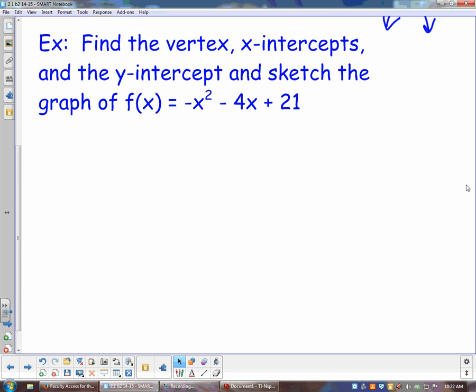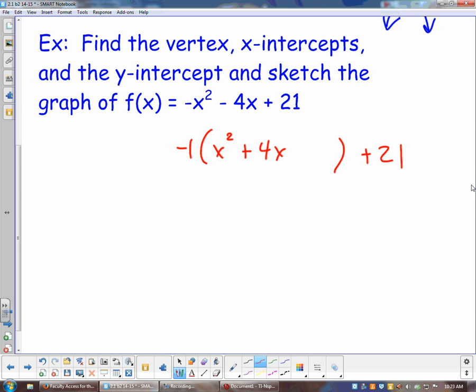Okay, so for this graph, you've had some time to work on it, and what did you get for the standard form? Did you factor out a negative 1? Yes? So if you factored out a negative 1 just from the x squared and the 4x, and you left the plus 21 out here like this, agreed? So then what did you have to add right here to create a perfect square trinomial? Billy? 4. Half of 4 is 2. 2 squared is 4. So then what do I need to do out here? Is that going to be a minus 4 out here or plus 4?